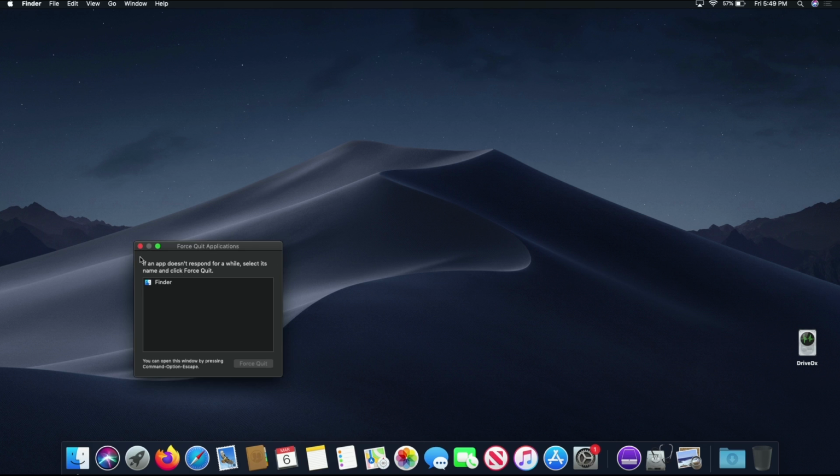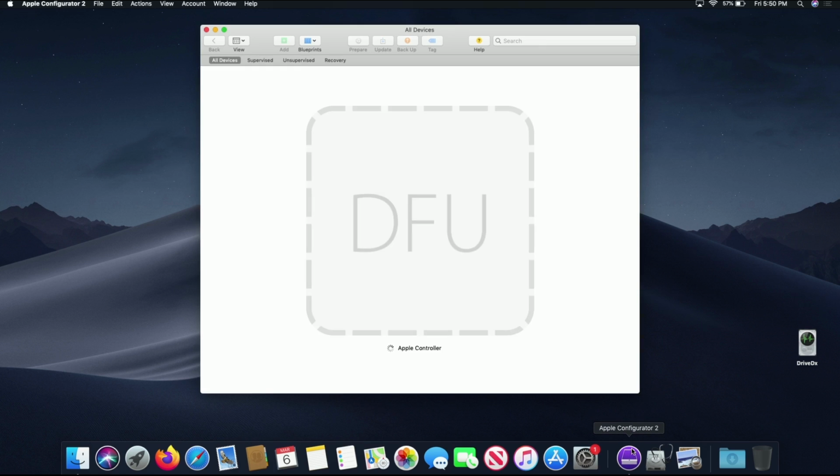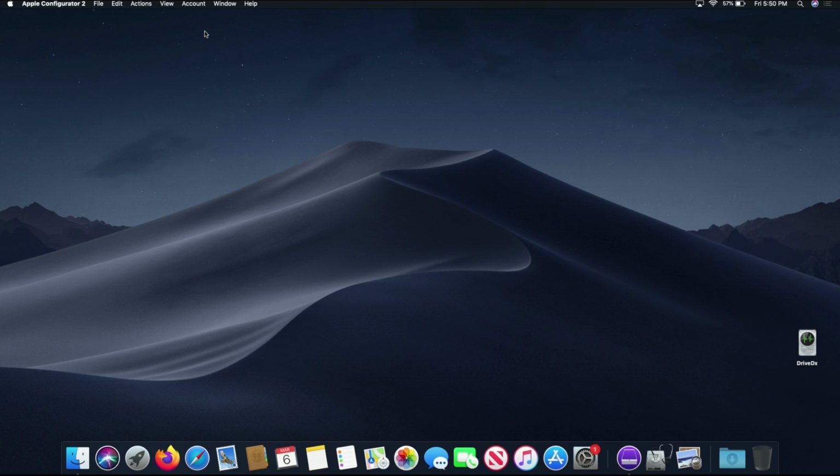Done, yeah? But actually, no, because when we go here, we still see the old Apple controller from this computer. This is so buggy. It never refreshed, yeah. And now we can close it. So we'll see if that works shortly.